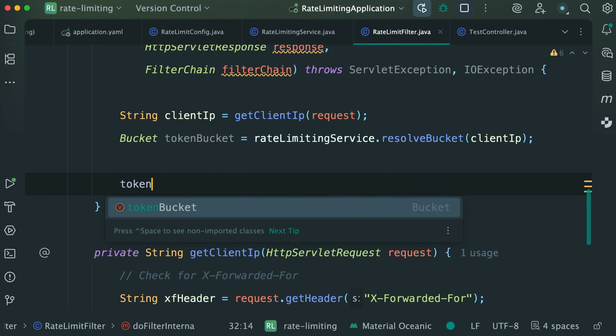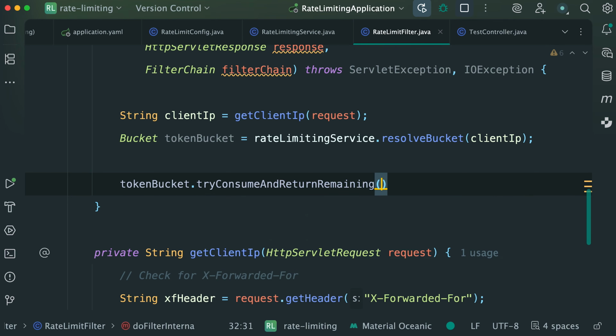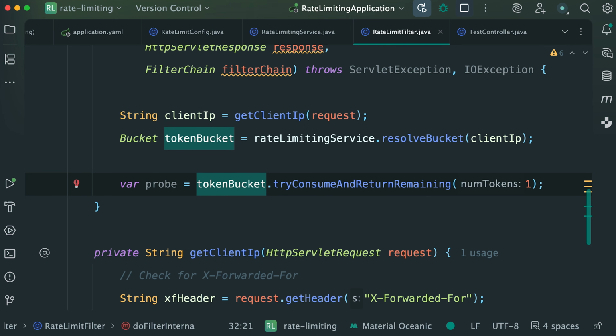Call tokenBucket.tryConsumeAndReturnRemaining, and provide 1 as the number of tokens. Store the result in a variable named probe. This call attempts to consume 1 token and also tells us how many tokens are left or how long the client needs to wait if the bucket is empty.